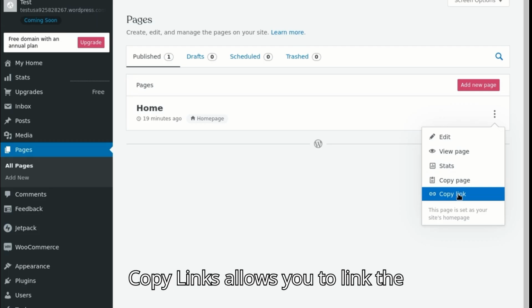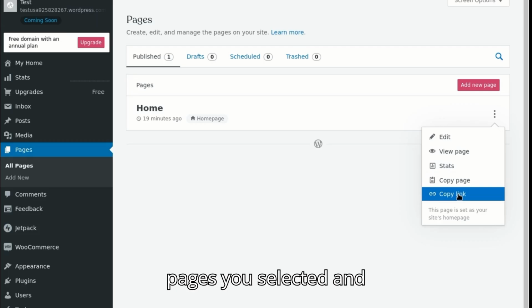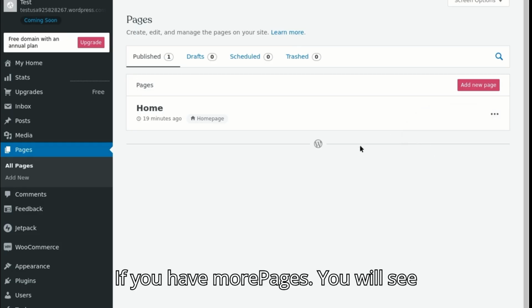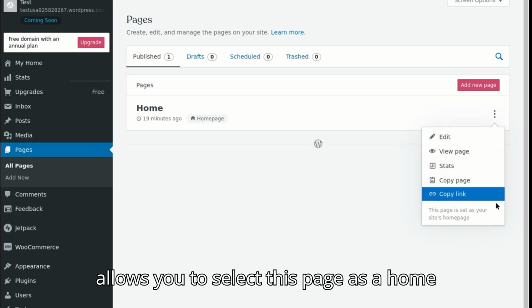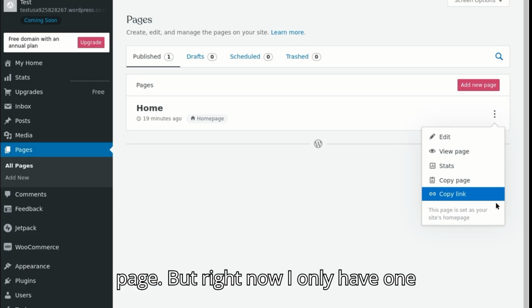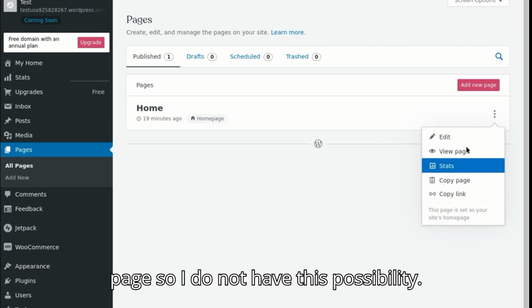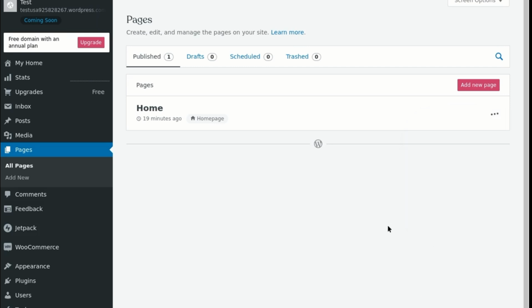Copy Link allows you to link the page you selected and insert this link into another post or another page. If you have more pages, you will see another tab appearing here, which allows you to select a page as a home page. But right now I only have one page, so I do not have this possibility.